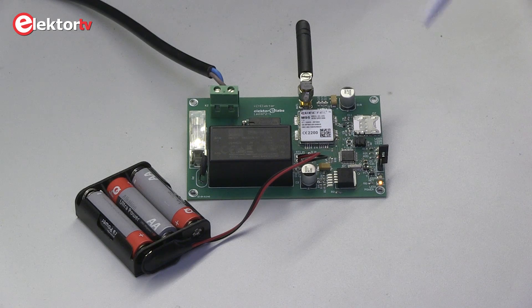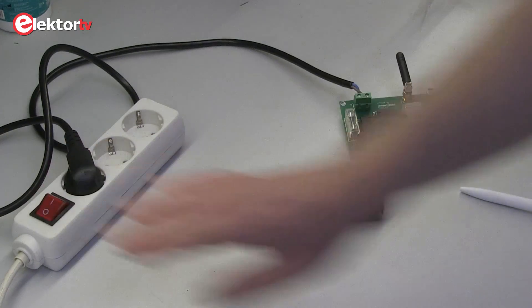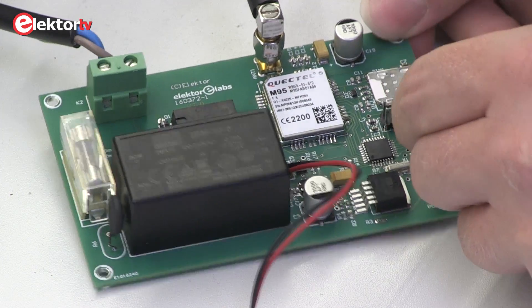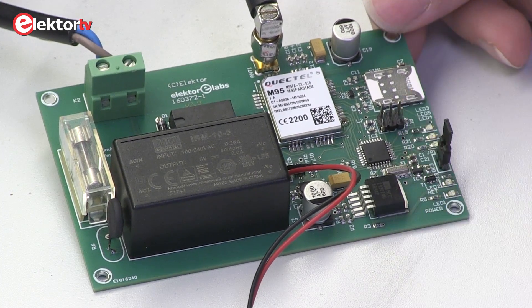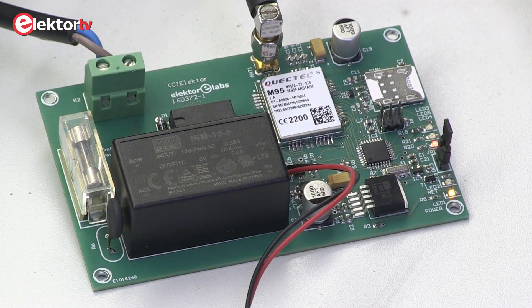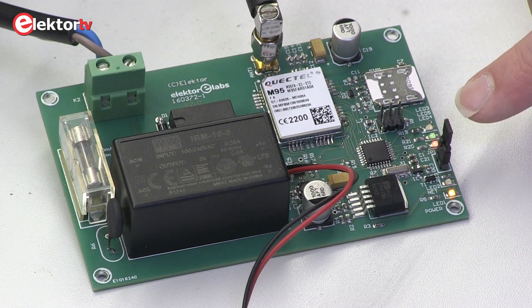After the main features of the device have been shown, now it's time to demonstrate how to reset and configure the device. To do this, you have to remove the power supply by disconnecting the mains and removing the chemical cells. Now we have to set up jumper JP1 on the module and re-power the module from the mains. After power-up, the configuration will be back to factory defaults. The LED will then blink slowly, indicating that no valid phone number is stored in the system.